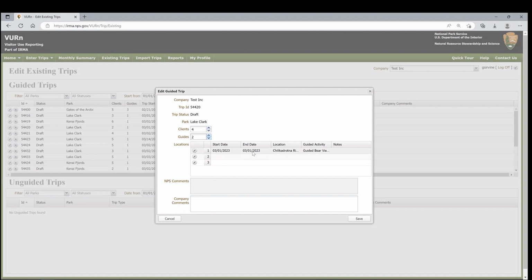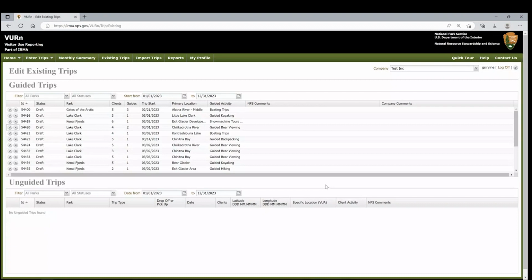You can edit the trip dates, locations, and activities by selecting the row's pencil icon or by double-clicking on the row you want to edit. After completing your edit to a row, select Update or Enter on your keyboard to leave edit mode. The Update button is not shown here, but will be available in the live system. Once you leave edit mode, the change you made will be shown, but you must click the Save button in the bottom right to keep the change.